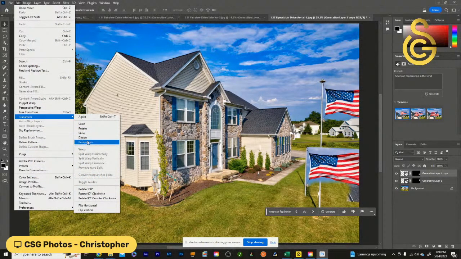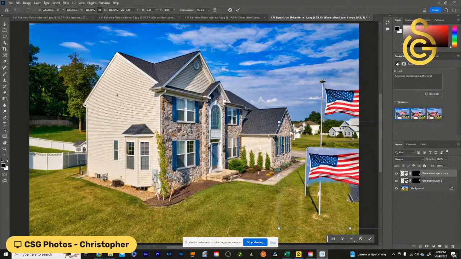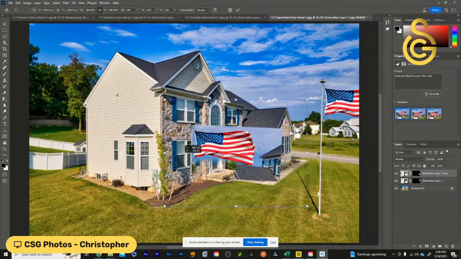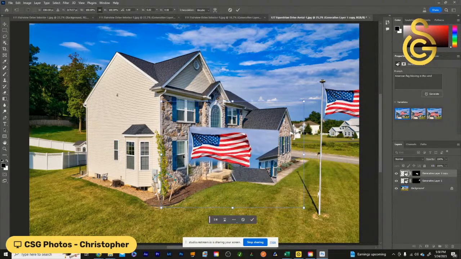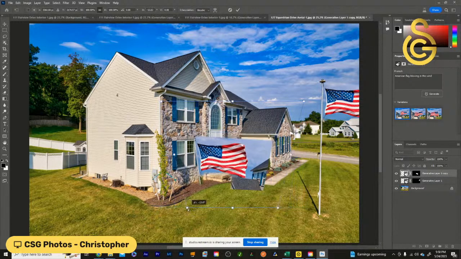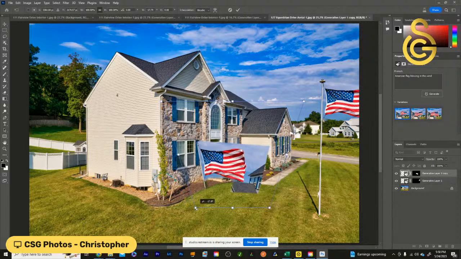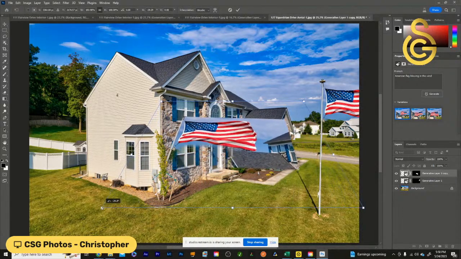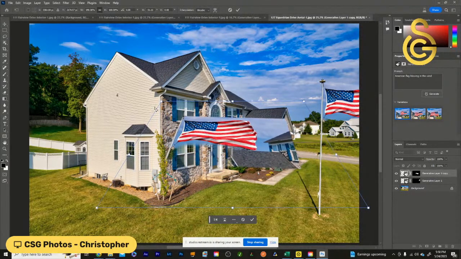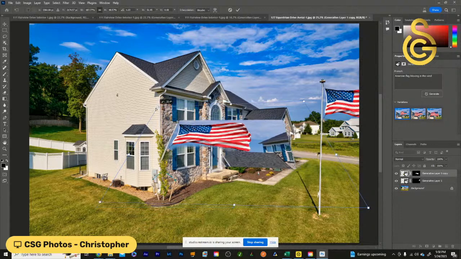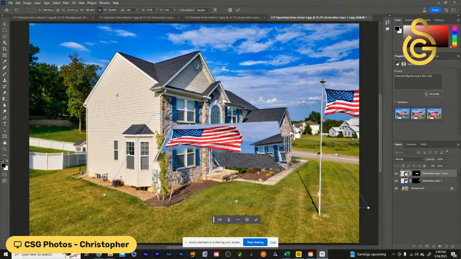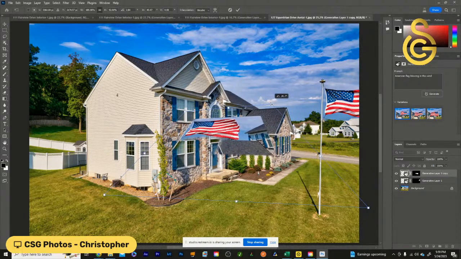I think maybe perspective will work. If I change this perspective to, let's see, it's going to be laying on the ground. Can I rotate it? Rotating it would be nice. Bring that in.